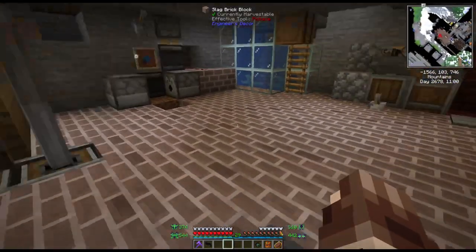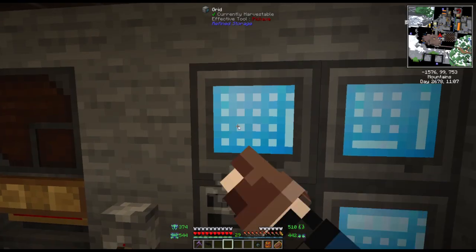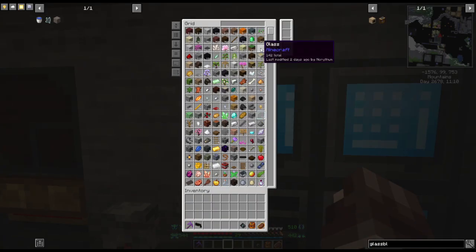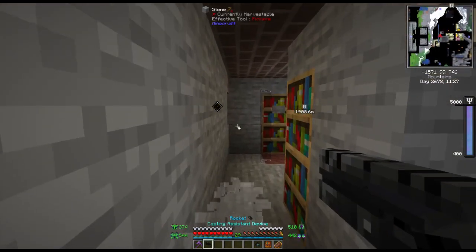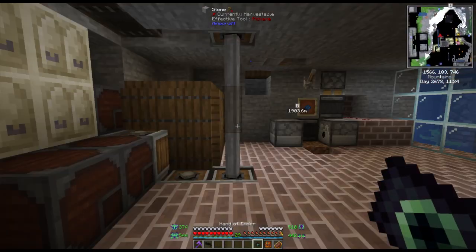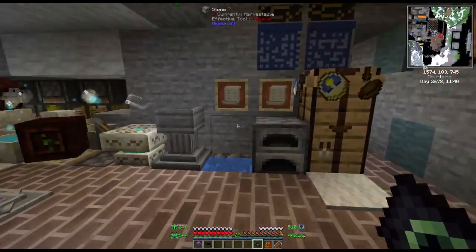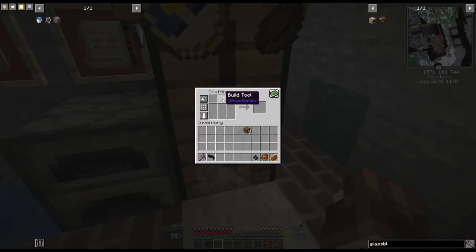I have no glass. We also need to see about making some disk drives to go into this disk cassette here to help with our storage system. Oh, looky there. There we go. All right.